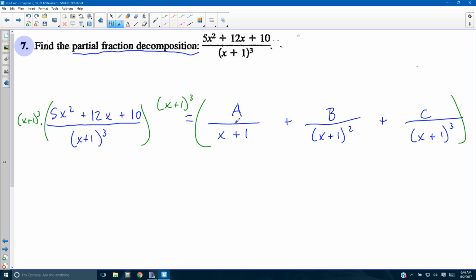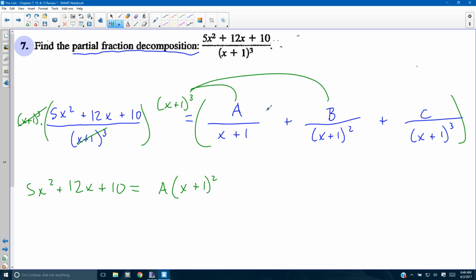If you multiply the first one by (x plus 1) cubed, one multiple will cancel on top and bottom. All that you'll be left with for the a is (x plus 1) squared. By the way, up here, these canceled: 5x squared plus 12x plus 10. When I multiply this one with b, two factors of x plus 1 will cancel, leaving just one linear factor of x plus 1. And finally, with c, they cancel out as well, so you're just left with plus c.